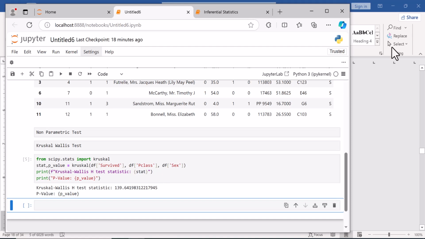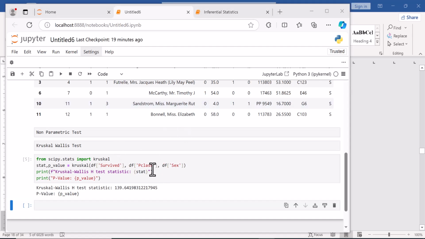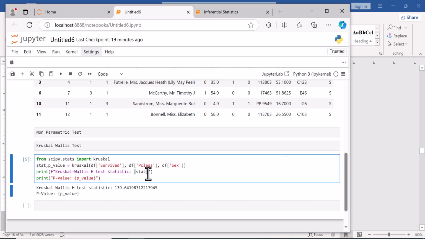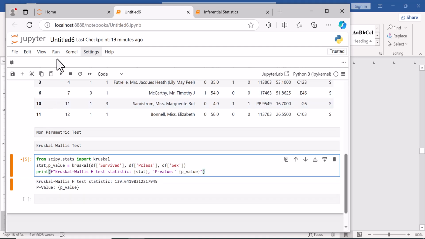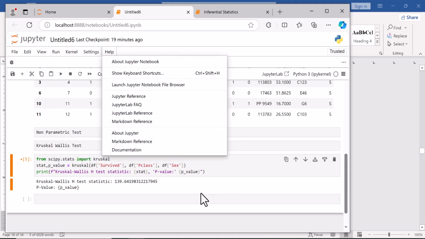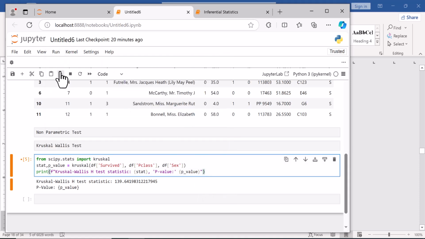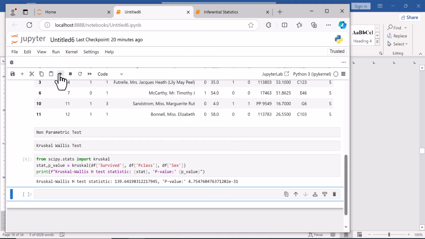Let's try this then. Let's remove this and run again. Okay, we have a p-value now, right? Yeah, correct.